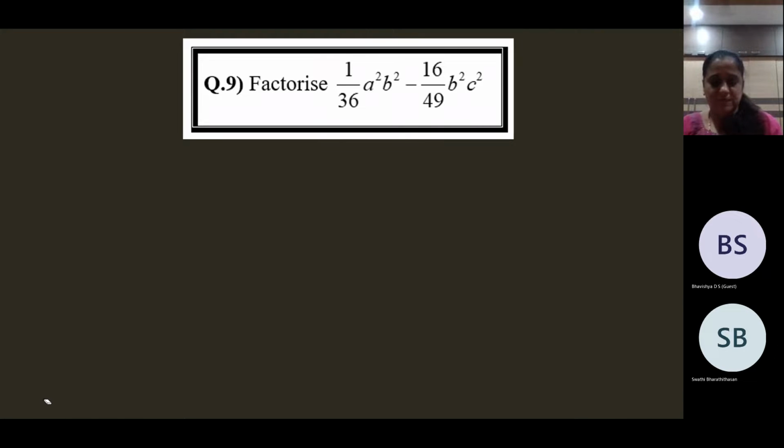Where is the next answer? Factorize. I don't find it. And last page, last image, ma'am. Okay. So this is 1.5 on 2 for Swati. I'll tell you why. You're right. Ravisha, have you done this? Yes, ma'am. Yeah, Bhavisha, you are right. You have taken out B square common. That's right. 1/6.